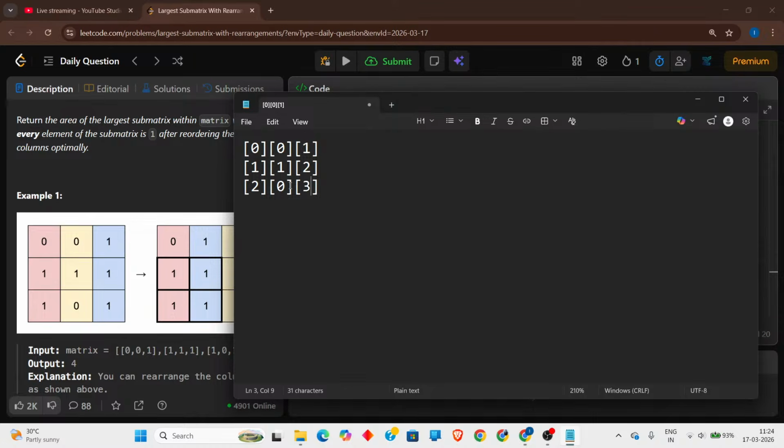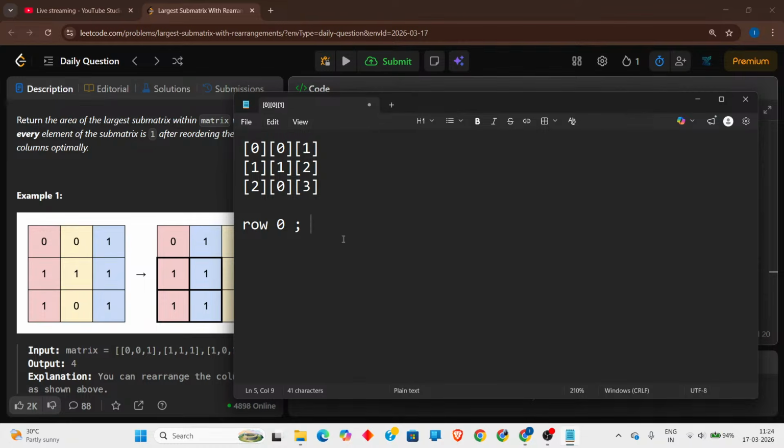After transforming, we move on to the next step: we sort each row in descending order and scan it. Now for row 0, that is the first row, it is 0, 0, 1.